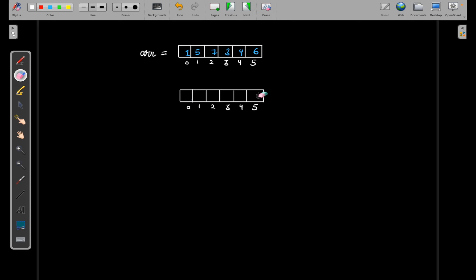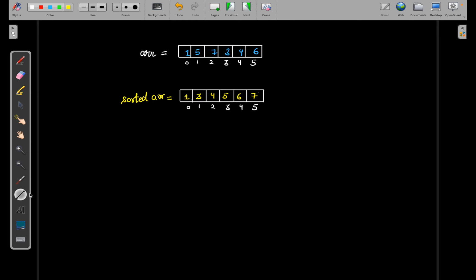If I sort the array, it will be like 1, the smallest number, right? Then the next smallest number is the next larger number, that is 1, 3, 4, 5, 6 and 7. This will be your sorted array. You can say sorted list. Okay. Now let's observe. Can we get any type of observations here?